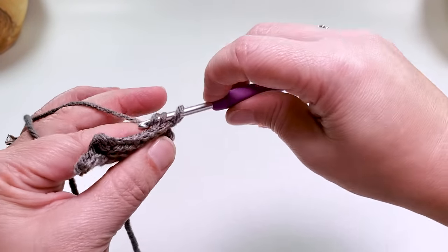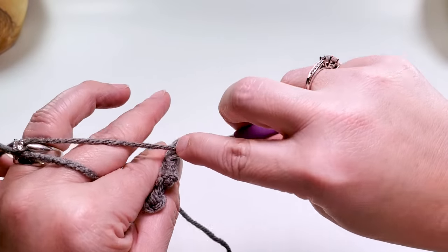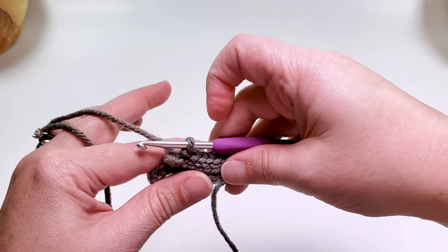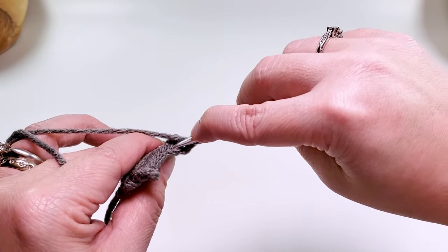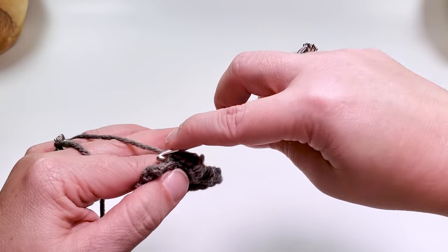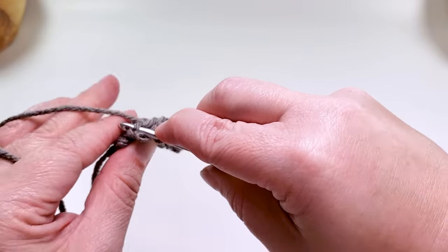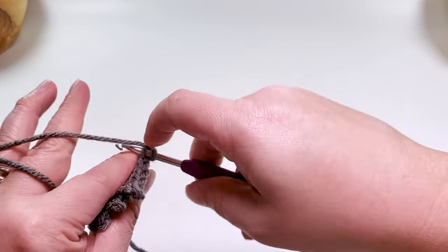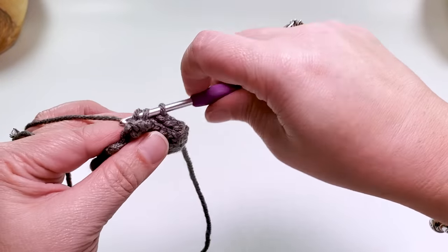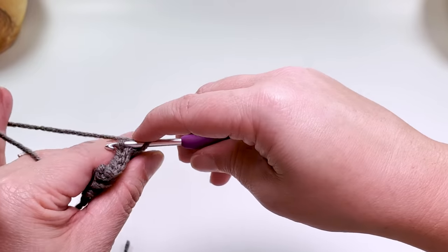Work 1 slip stitch under the back loop of 7 of the stitches across. Skip the last stitch, chain 2, turn your work, and work 1 slip stitch in each of those 7 stitches across under the back loop only. Chain 1 and turn your work. Work 1 slip stitch under the back loop of each stitch across for the first 6 stitches. Chain 2, turn your work. Work 1 slip stitch under the back loop of each stitch across.